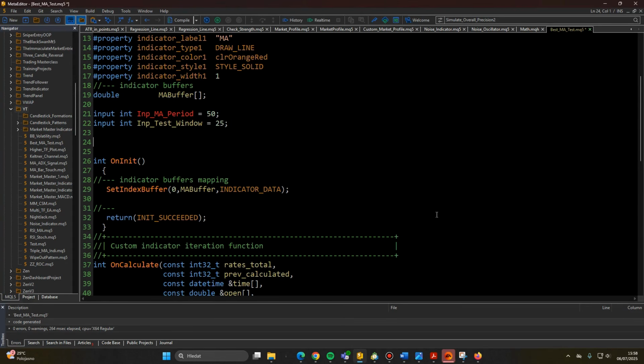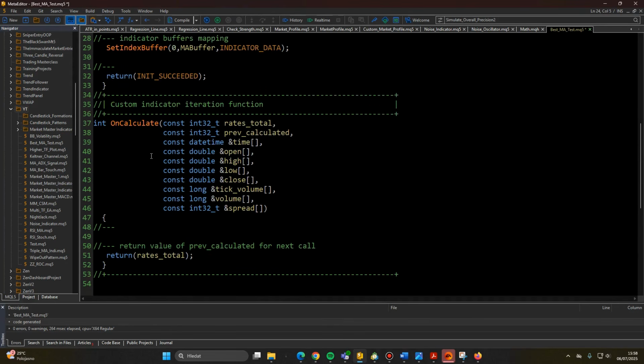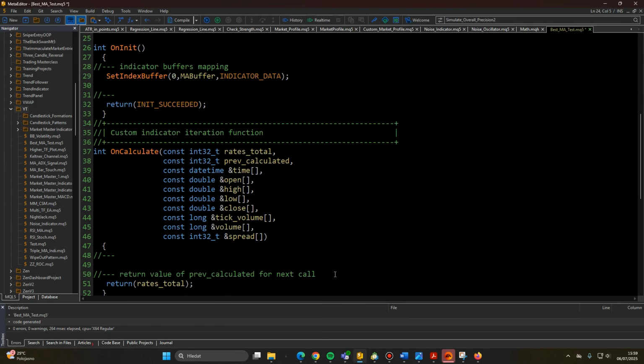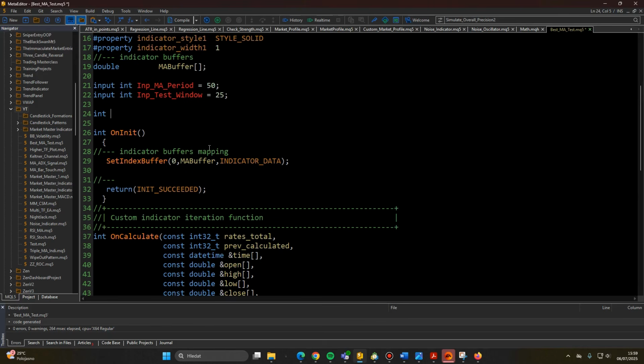What we need to do now is add the handle for the moving average indicator. There are basically two ways of how we can calculate the moving average. We can either use the built-in indicator for which we need the handle, or we can just calculate it inside the OnCalculate function, simply summing the prices together and then dividing by the total number of prices. So I think I will choose the built-in indicator method for now. So let's do MA buffer, and we can move on to the OnInit function.